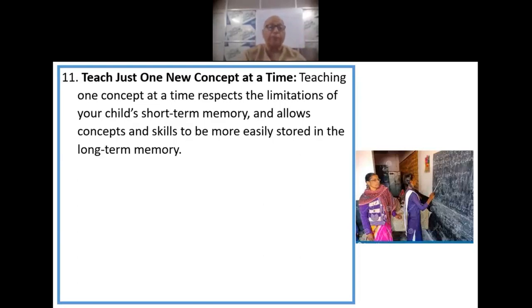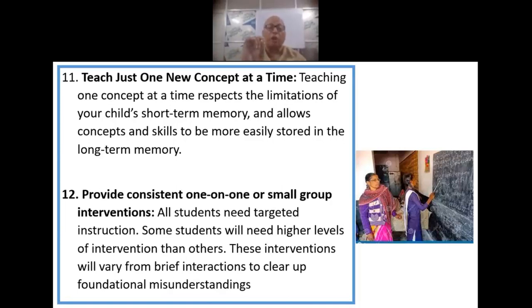This is the way in which we must help underachievers to succeed. The twelfth point, teachers, is to provide consistent one-to-one or small group intervention. And sad to say, many of us do not see the importance. I always tell, though now I'm the manager and director, you must meet your students. You must have what we call mentoring, one-to-one or in a group. When you provide this intervention, telling them how to go about it, what to do, you have more chances of students succeeding. So one-to-one is very important for these students.